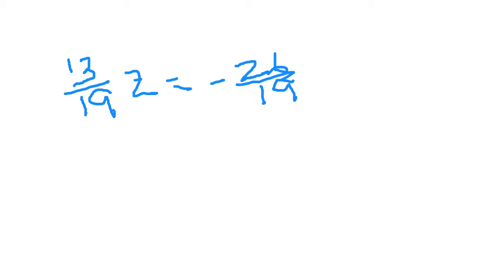So you see, I can solve that last equation there, and in fact, I know there is a solution to that last equation. Okay, I'm getting text there. So what I need to do to solve this is I need to multiply both sides by 19 over 13. Now, when I do that, the 19s are going to cancel with each other, and I'm going to get z equals -2.